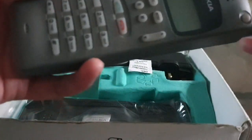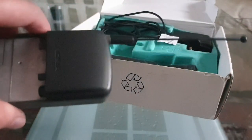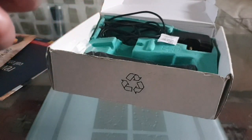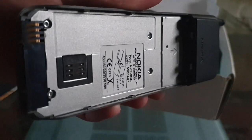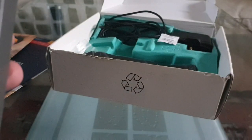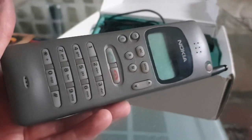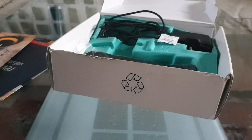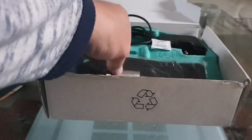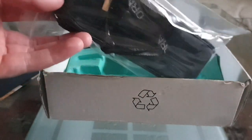And yes, a big huge chunky phone. It is massive. Holding it in my hand there, it's absolutely huge, as you can see. And it also has the pull-out antenna as well, so that's fantastic. Like I said, the battery does hold charge, but not for very long, so I'll probably have to put it on a charge when I make a video of it. We'll see. The front of it, look, absolutely mint. The buttons are perfect. No cracks, no scratches. I've got the charger for it as well, and the big massive original case, with the strap as well.